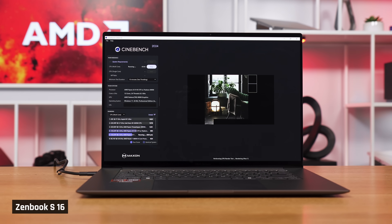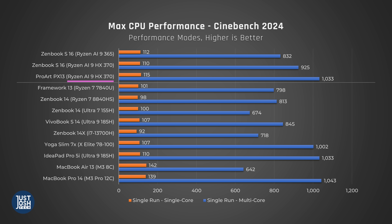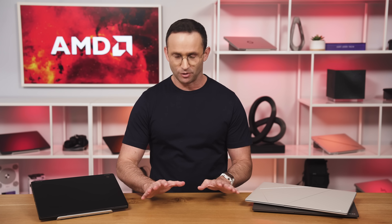In Cinebench, which tests how these laptops perform under max load, it's an even better story for the Zen 5. The HX370 in the ProArt is neck-and-neck with the MacBook Pro 14 with a higher-end M3 Pro 12-core chip, and it ties with the Snapdragon X Elite in the Slim 7X. We were very careful as to which laptops we chose to compare in these graphs. Once again, the Zen 5 processors are second only to Apple's M3 in single-core performance, but there is a huge variance in multi-core scores — reinforcing that performance will depend a lot on what laptop these chips are in and how much power that laptop can feed to them.